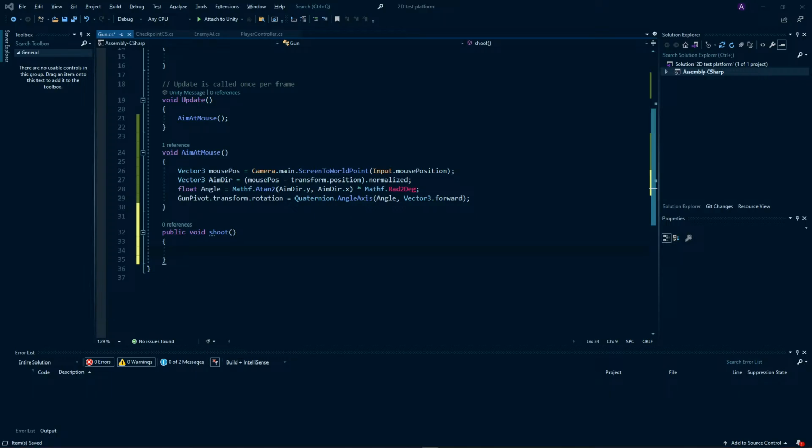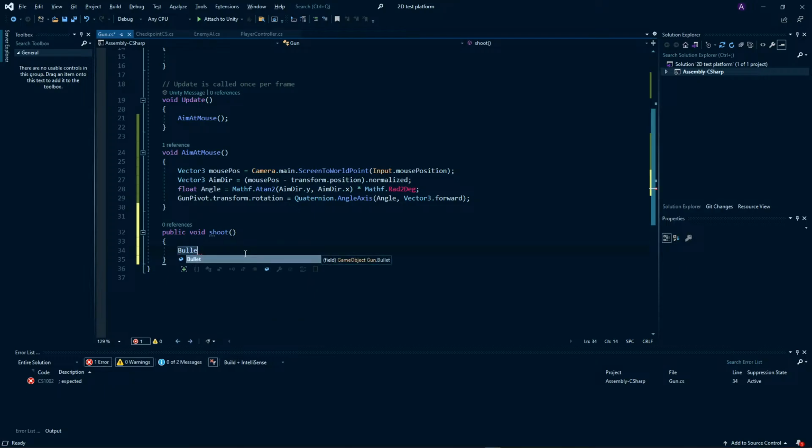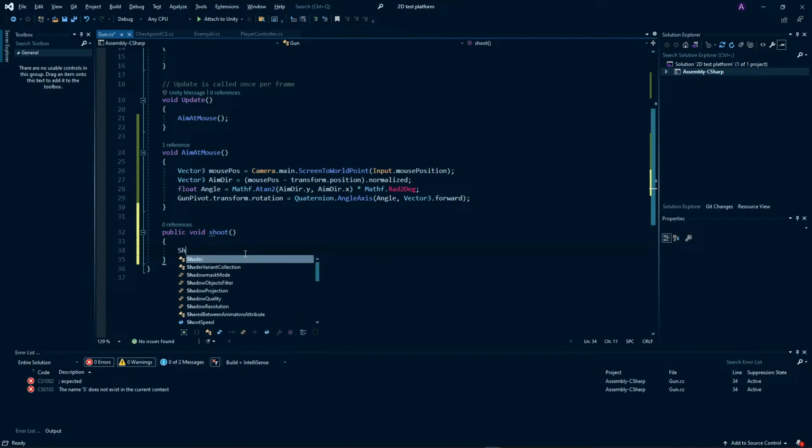Okay, let's check in Discord. Okay, shoot. So first we're going to instantiate our bullet. That's the same name. Good. Bullet.